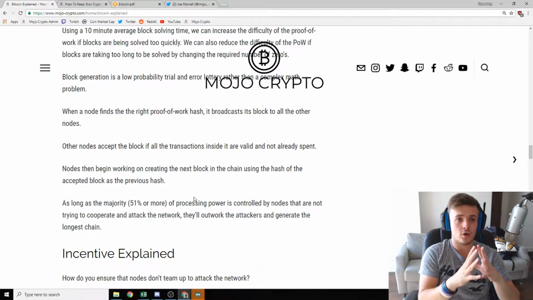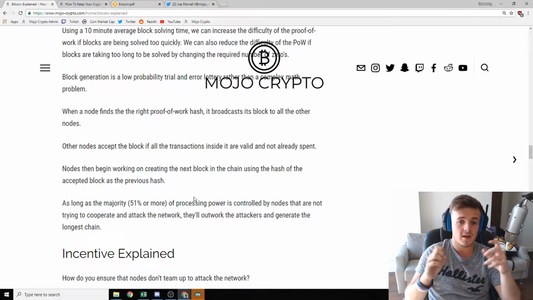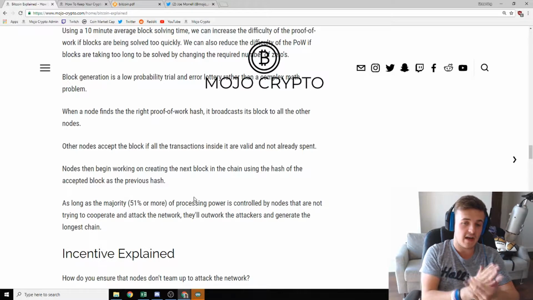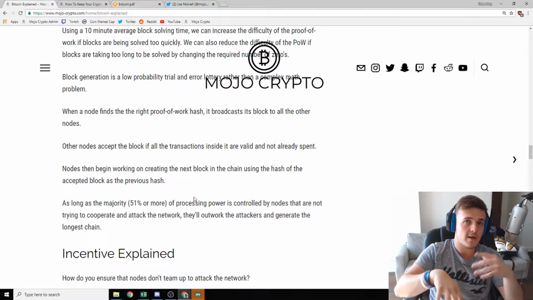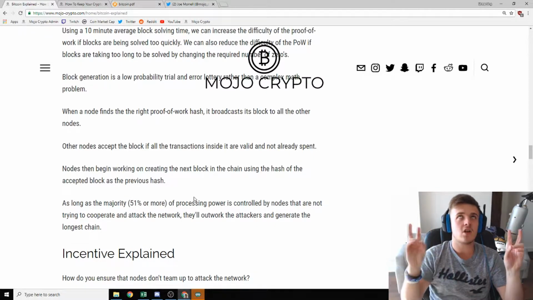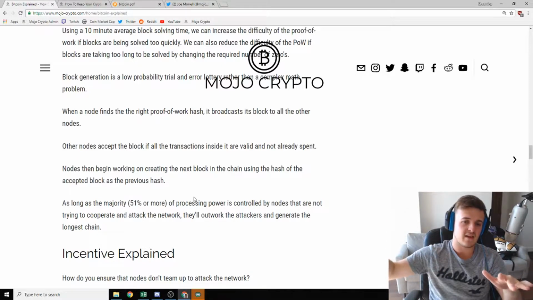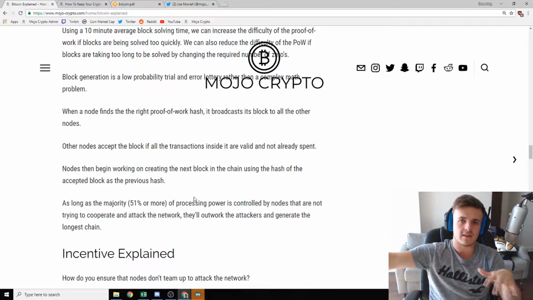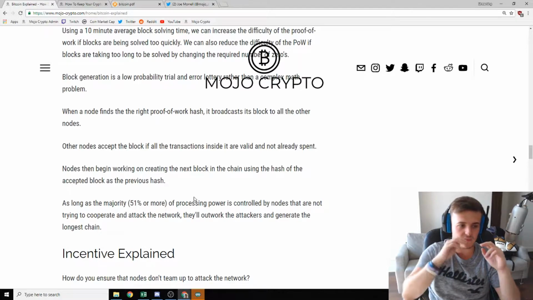So let's assume some attacker can access 51% of the processing power. So 51% of the processing power is controlled by one guy, and he controls a bunch of nodes that are trying to attack the network, trying to make changes. There are so many honest people out there running nodes that it's not impossible, but nobody is going to get a 51% attack. It's survived 9 years so far, and in the early stages nobody could do it back then, so nobody can do it now. The amount of processing power you need is just ridiculous. It's way too much.